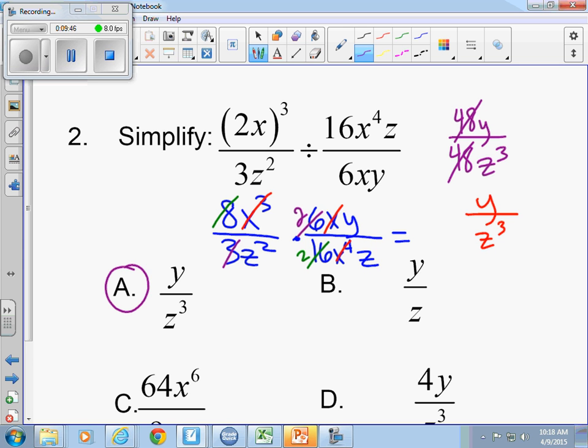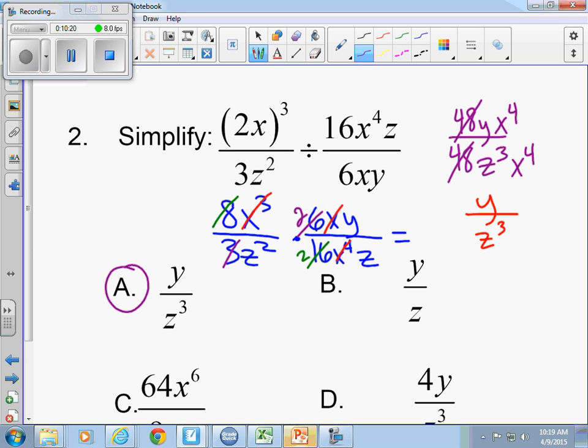X on top. If all three of those x's are different, how would they all cancel out? Okay, so if I were to work this differently, I would have gotten 48y x to the 4th over x to the 4th on the bottom. Okay, so that's x cubed times x. And then they cancel.